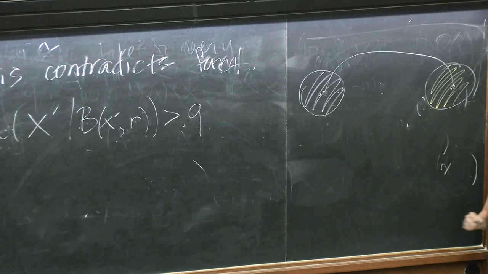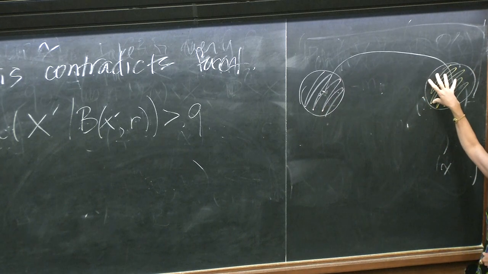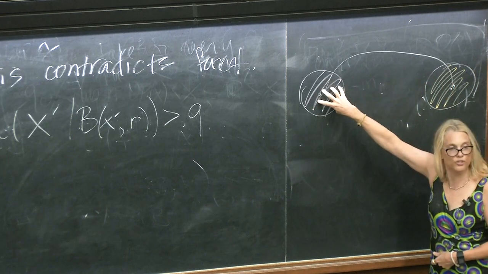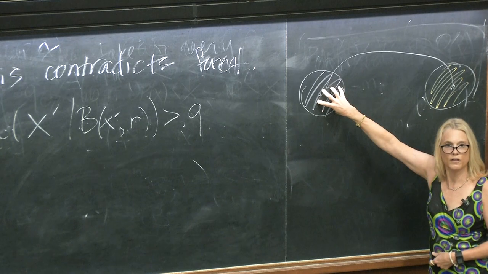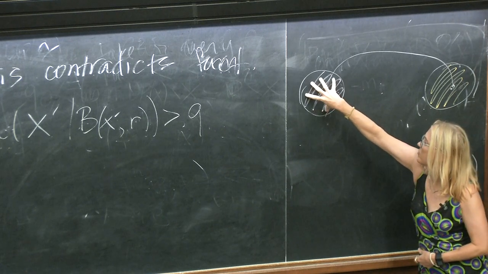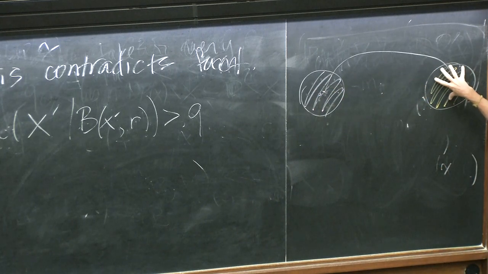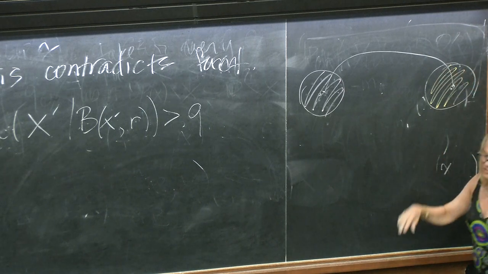In the process, I don't change the shape of the ball. I don't change the measure of the intersection. And I don't change this set because it's invariant. And so I can take this whole picture with 90% pink and move it on top of 90% orange, as close as I want, and that's a contradiction.